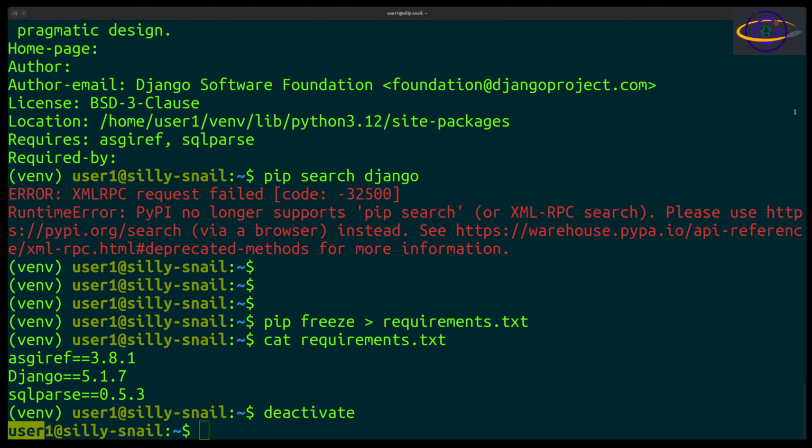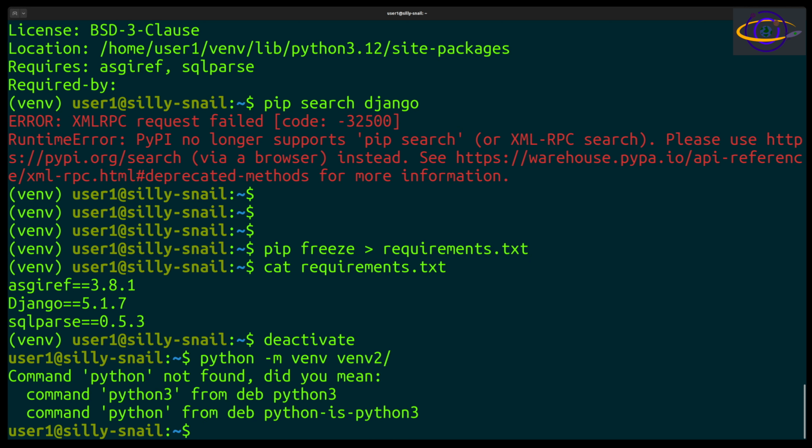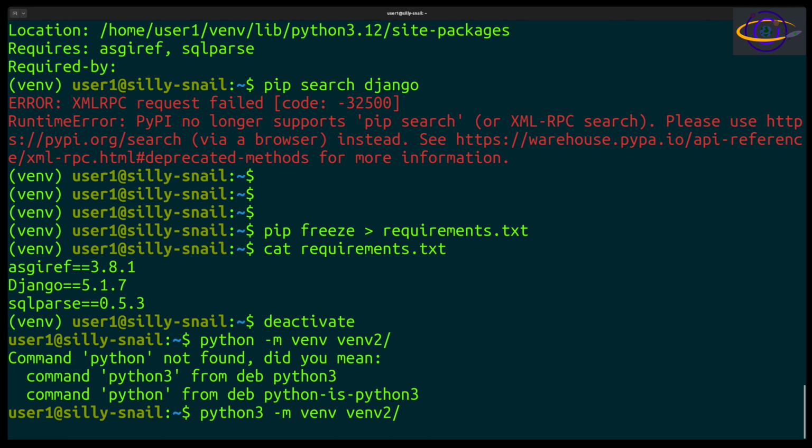So next thing we want to do is go ahead and create another virtual environment. So I'm going to copy and paste this command right here. And instead, let's just not be creative still, and let's call this venv2. And yeah, we're going to need Python 3 on this system. We have to specify version 3. Depending on if you have symlinks set up on your system, it may be different.